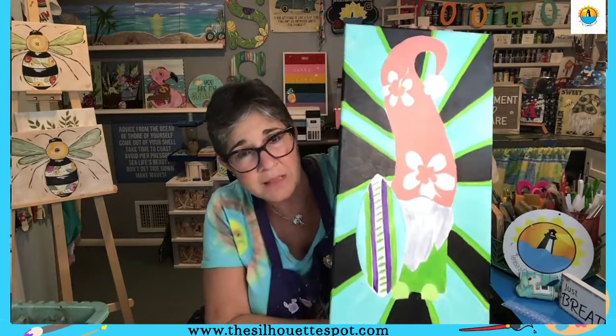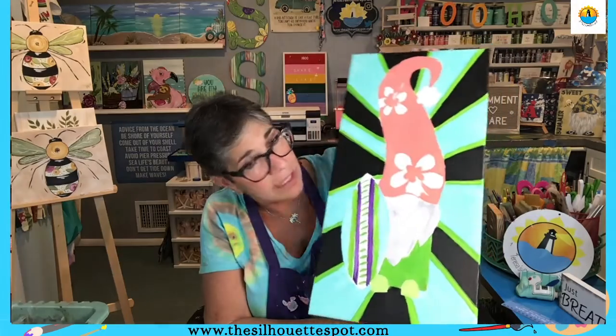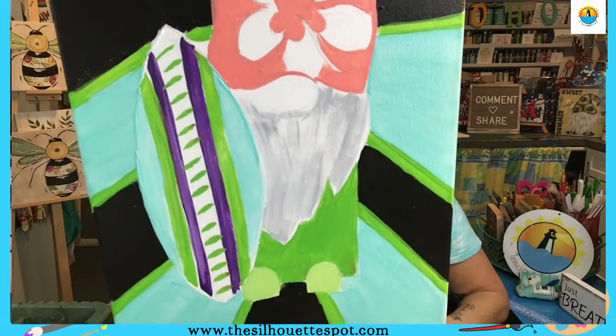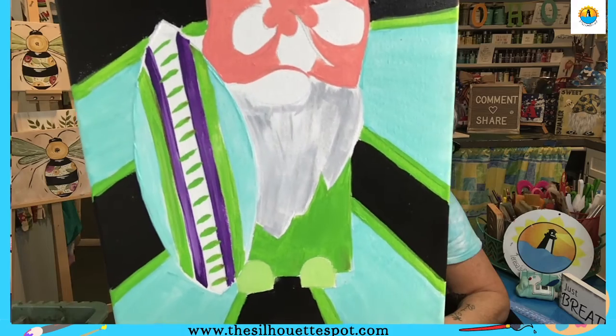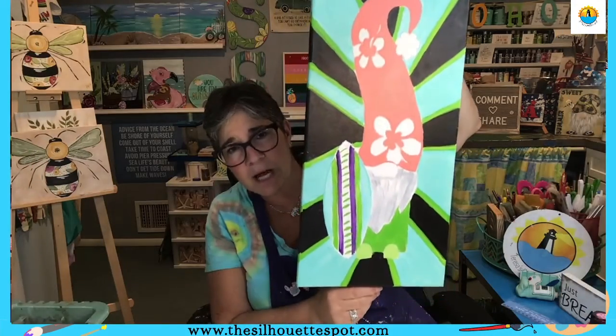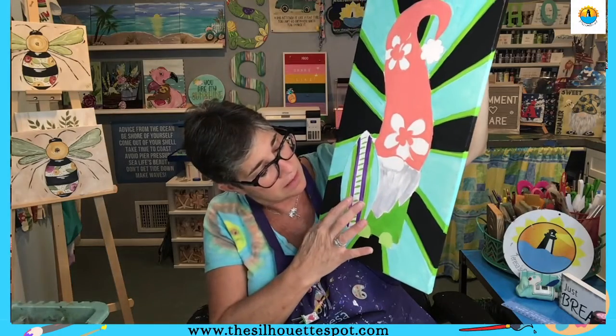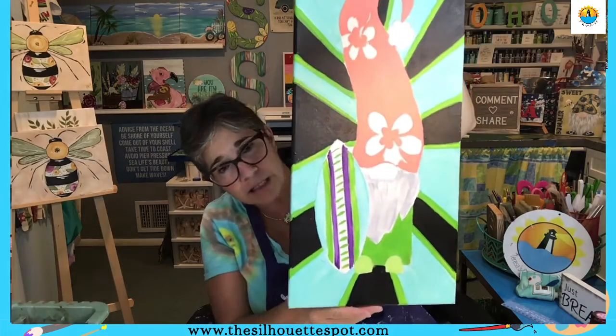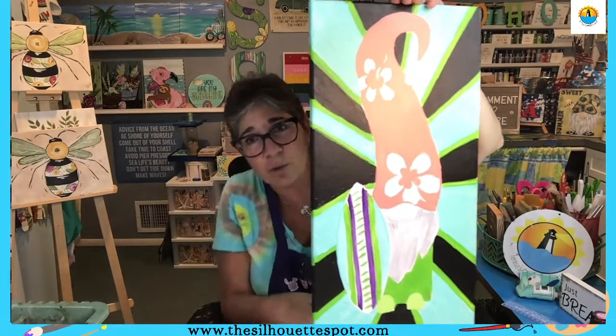Right? Then we went in and we did his beard in white, and then we mixed a tiny bit of black into our brush to give his beard some dimension and some contrast. And then we did the colors. We base coated the surfboard and his beard. We added a little bit of gray to his beard, and then we added the design to our surfboard.